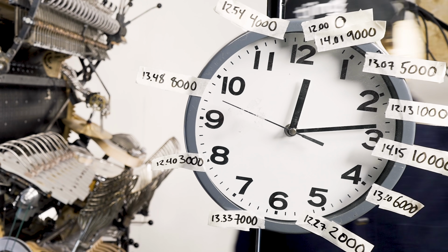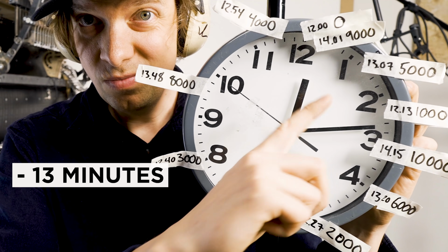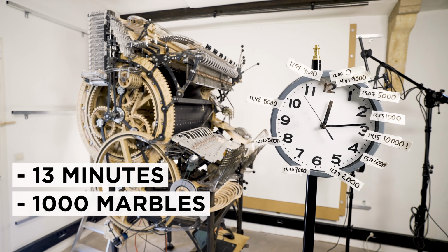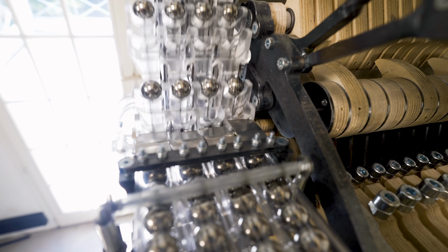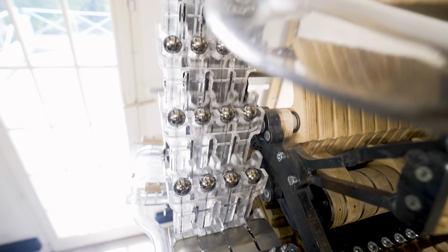The machine has been playing for 13 minutes, which means it has dropped 1,000 marbles. So it's time to check the floor, and so far, so good. Floor is clean. Yes!